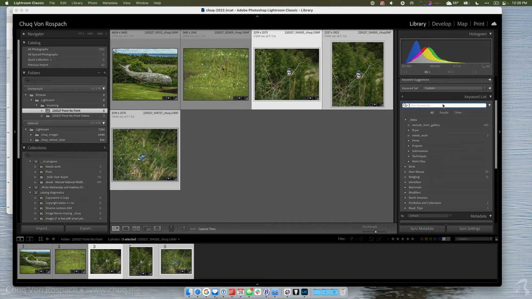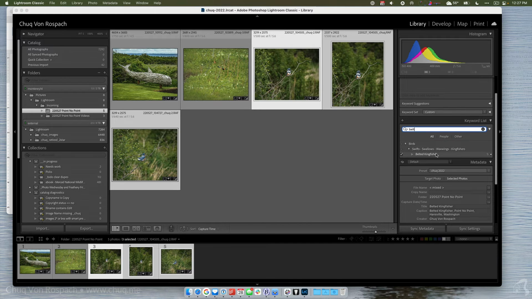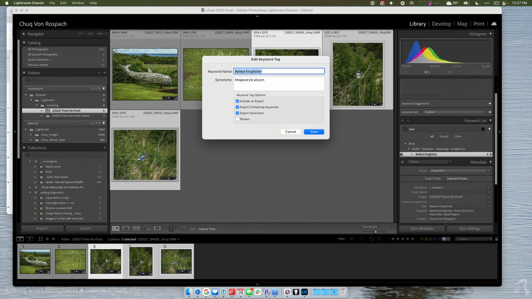And if you look at what I've done with my keywording, if I bring up the edit for that, you'll see that in the synonyms I also have the Latin names, so that when I attach the belted kingfisher name to it, I also attach the Latin name to it in one stroke. And if you aren't playing with your keywords like this, you should.